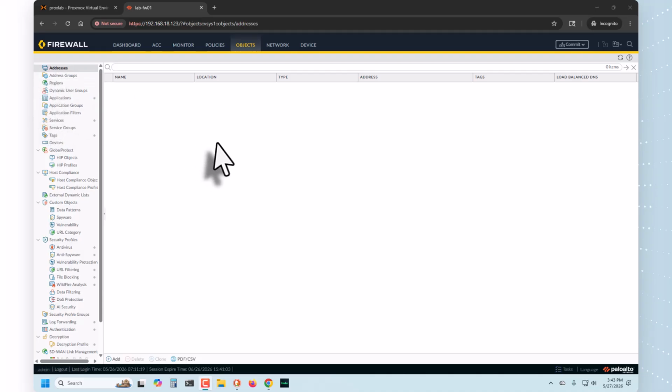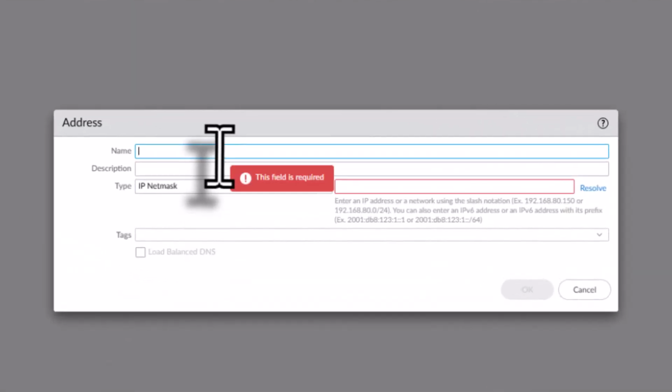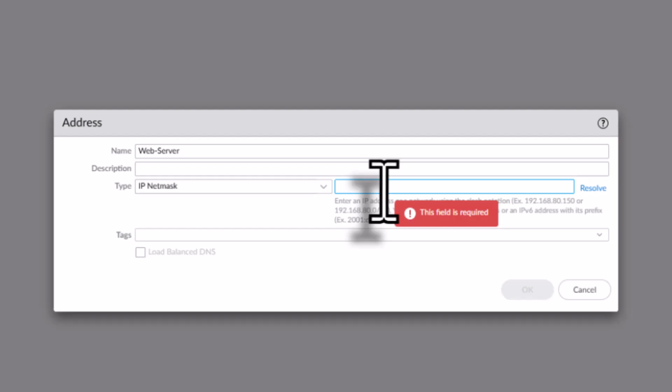So first we're going to start with addresses. So we configure policies, and in different aspects of the firewall, we can actually use the IP address of an object, or we can actually create an address object for that, which makes things a lot easier for us to see in our mind. So I'm just going to create an object here, and I'm just going to call this web server, and I'm just going to give it an IP address of my DMZ subnet.